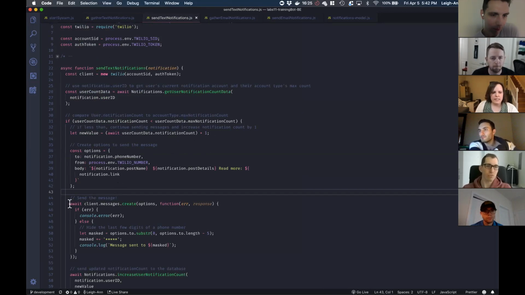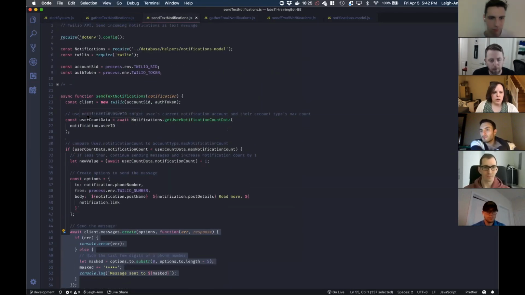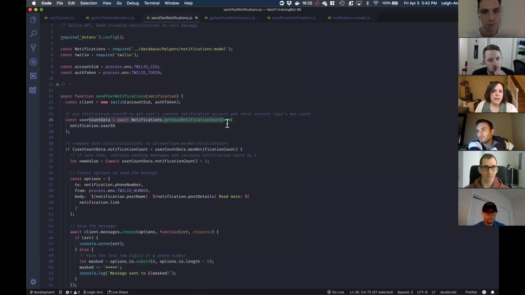Now, it not only sends the message, which is really this part, but we also ping the database to get a specific user's current notification count and the maximum notification count of the account type they have, so free, premium, or pro.